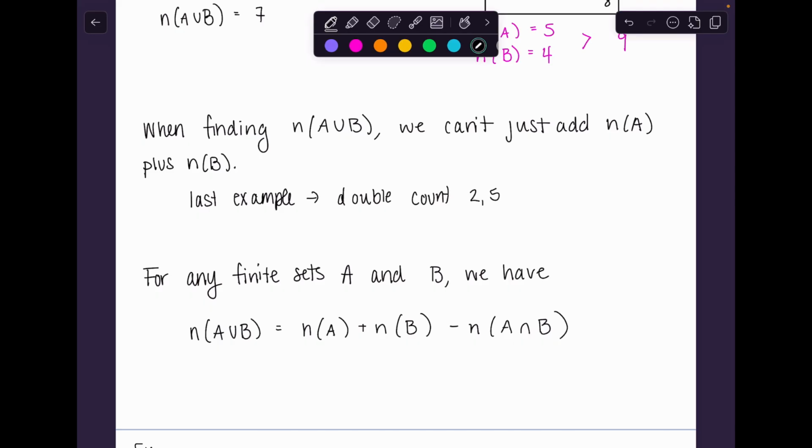If you've learned that at any point in your life, the best example is with cards. If you're finding the probability of drawing a jack or a spade from a deck of cards, you can consider the probability of getting a jack and the probability of getting a spade, and add those together. But the problem is the jack of spades, you're double counting it. So you have to subtract the probability of getting a jack and a spade. So it's a nice formula that just has a nice extension, okay?